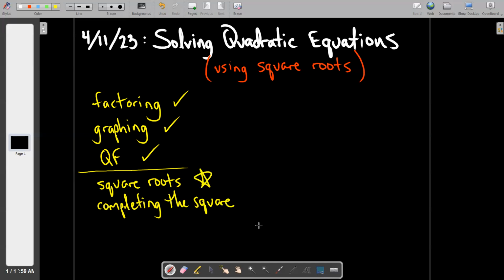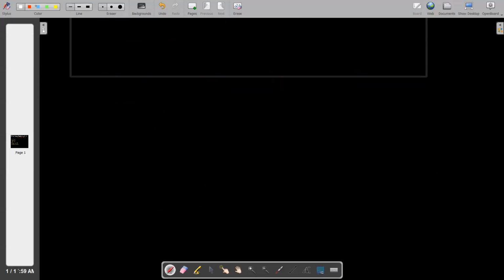So this is what we're doing today, is using square roots. I don't think you'll find too much difficulty, but I've been wrong before, like a lot. So let's see how this goes. Let's talk first about a really basic quadratic equation like this. Assuming that you know your times tables, which is something I think I'm within my rights to do as a high school math teacher, you should look at this and have an answer for me pretty quickly.